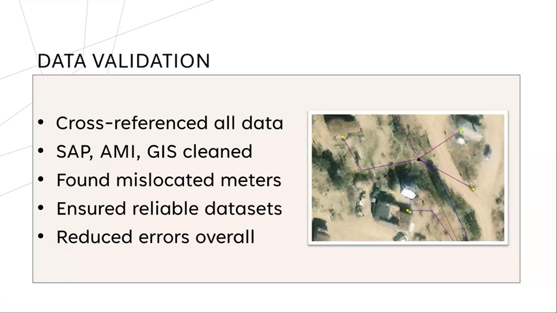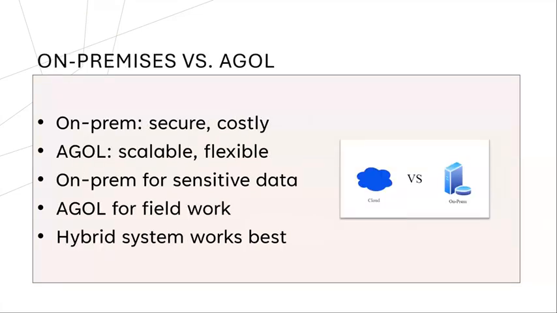Once we established a relationship, then we're able to say, okay, select everything within. Initially we did 10 meters because there was just so much false data we had. And so we found meters that are mismapped. We updated meters in both GIS and AMI, and this helped us reduce errors. So there's just a lot of data validation that we do in the office before we would do field work.